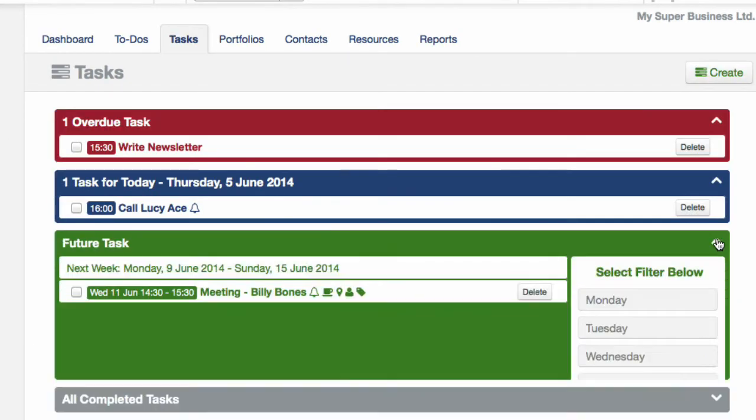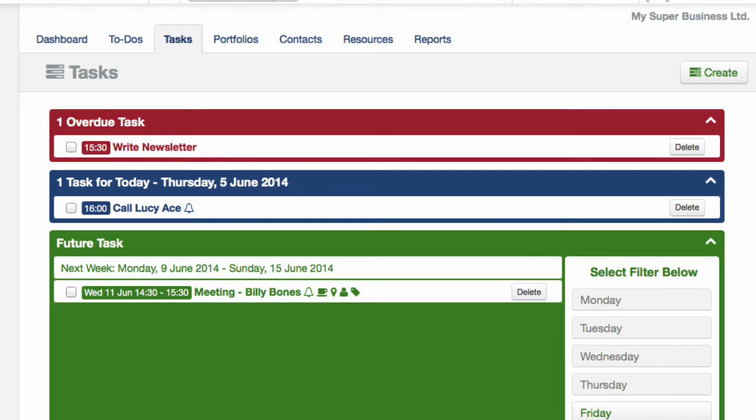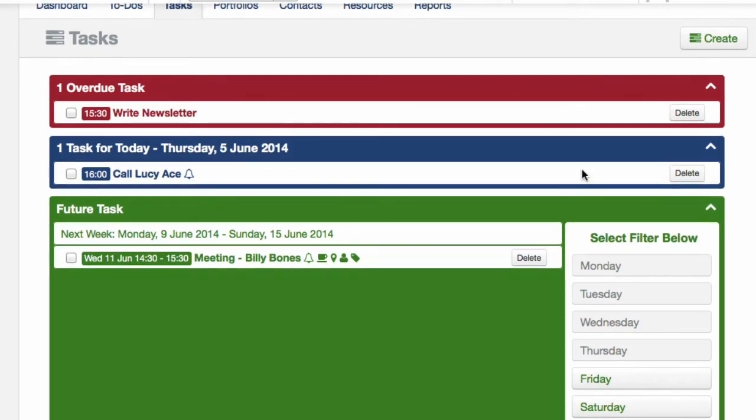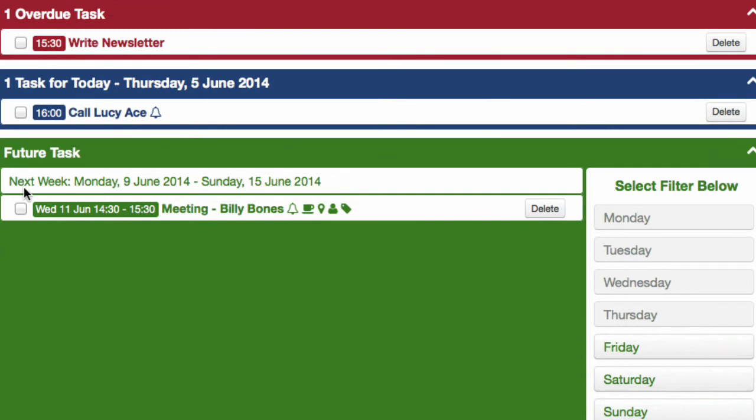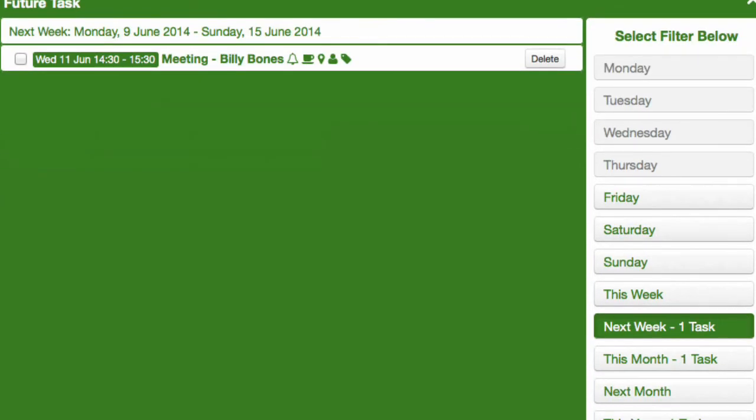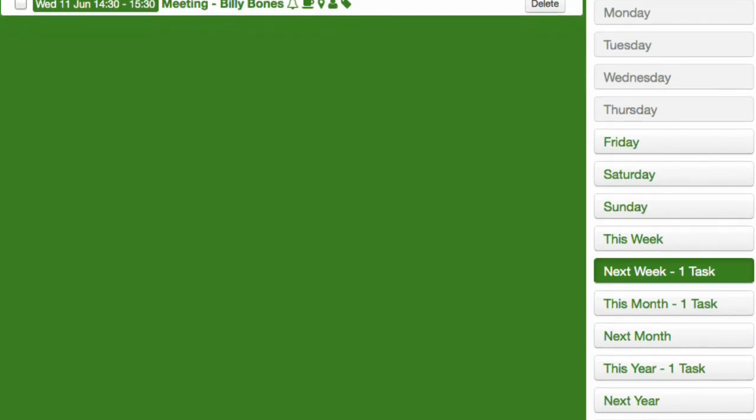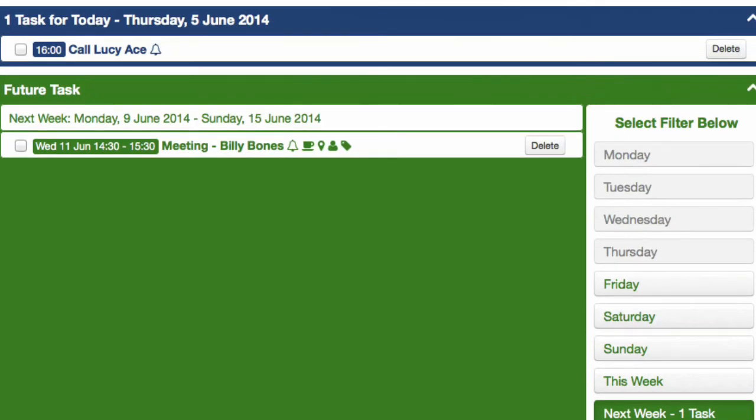Finally, let me explain how the future tasks view works. By default, the nearest next task, apart from any due today, which show in the blue area above, will show in this area, and the relevant filter on the right is highlighted green. As you can see, the next task is my appointment with Billy next week.